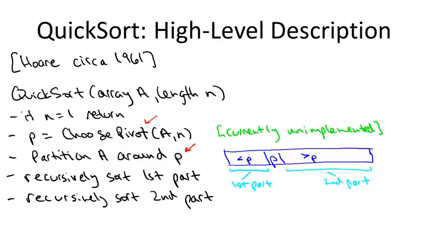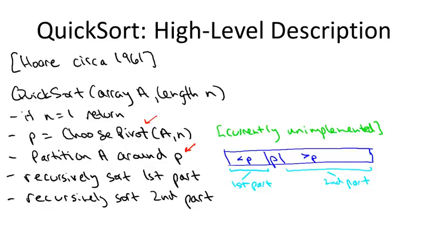That is, it's to the right of all of the elements less than it, and it's to the left of all of the elements bigger than it. The stuff less than it is to the left in some jumbled order, the stuff bigger than it is to the right in some jumbled order. That's what's listed here as the first part and the second part of the partitioned array. Once you've done this partitioning, you're good to go. You recursively sort the first part to get them in the right order. You call quicksort again to recursively sort the right part, and bingo, the entire array is sorted.